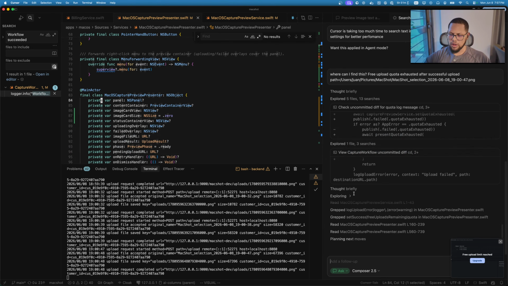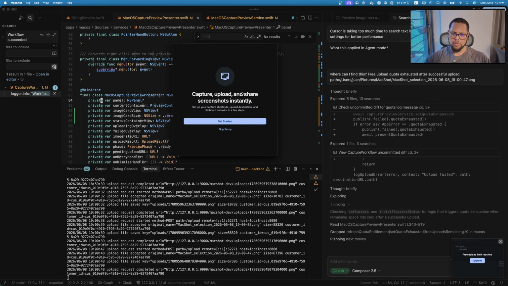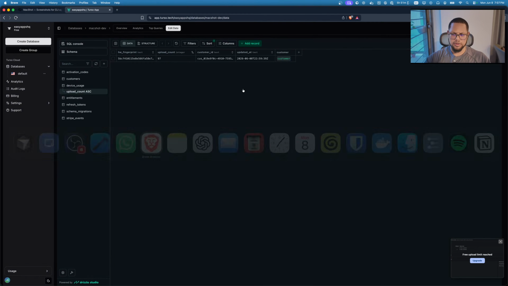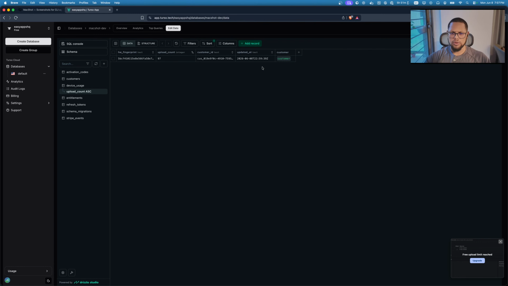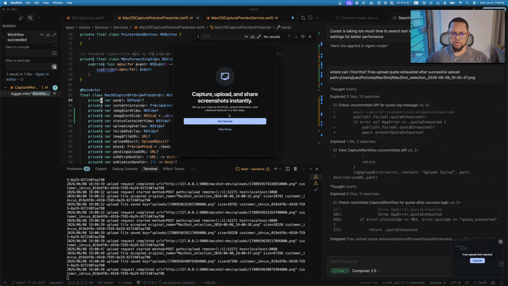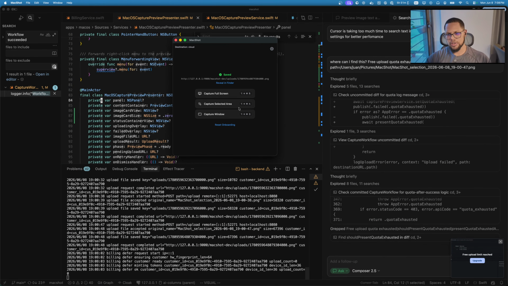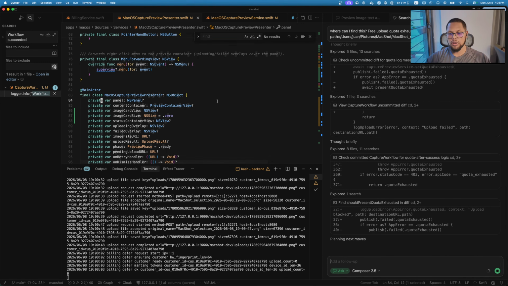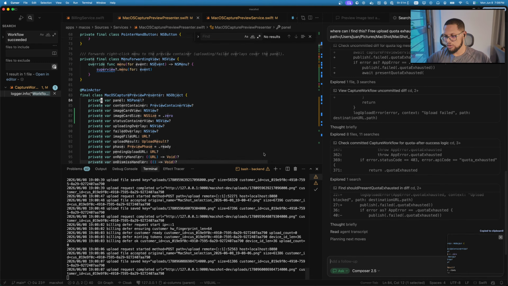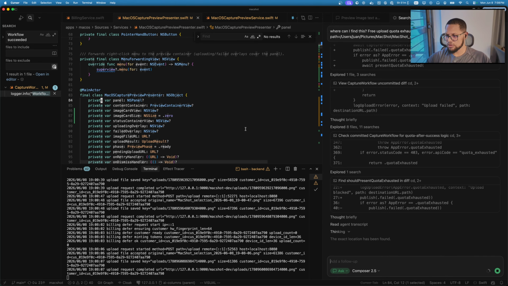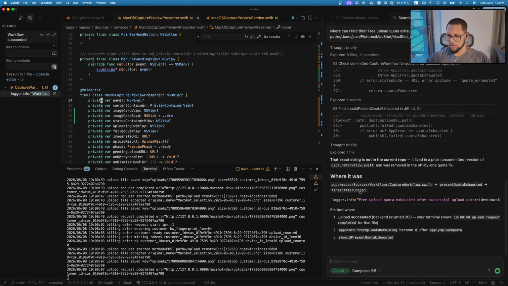But in any case, I think if I reset onboarding here, let me reset this to 0. Save changes. So if I do a skip setup. Perfect. Okay.